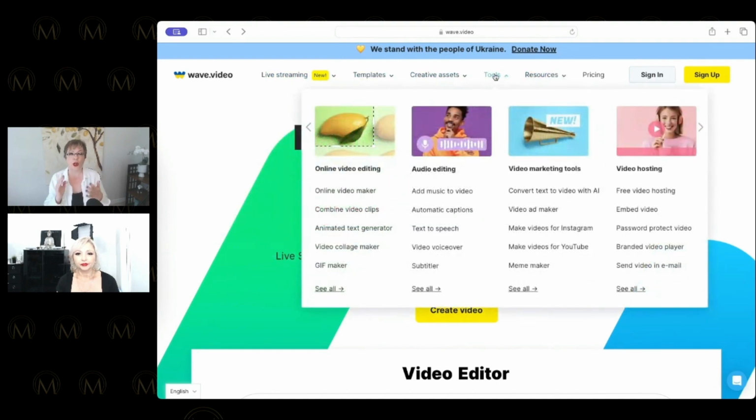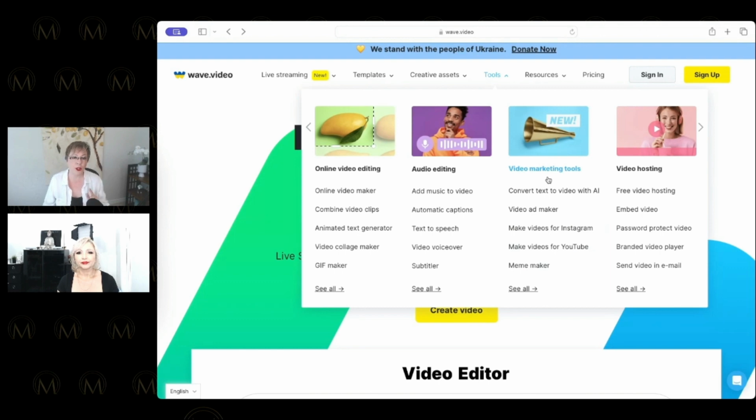Here we go. So video editing, right? It combines clips. You can literally bring in all kinds of different videos, transitions, text generator. It actually does a lot of really cool stuff with AI as well, right? Text to video, all kinds of different templates that they have in regards to Instagram and Reels and TikTok and all the different social media stuff to make those social videos. They have tons and tons of templates where you just kind of go click, replace text. They've made it very, very easy.